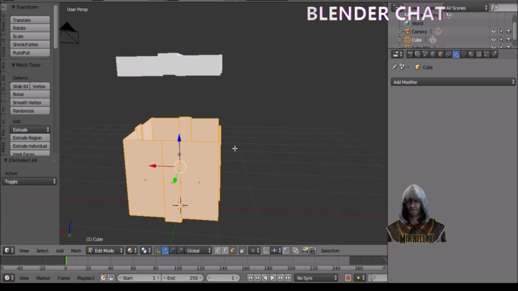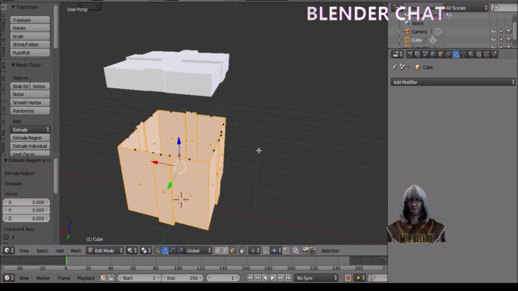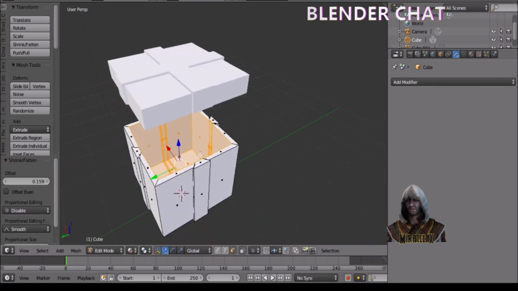Press A, select everything, E to extrude, cancel the extrude by right clicking, then press and hold Alt and S. Once you do that, move up and it thickens it. You can see that? Nice.